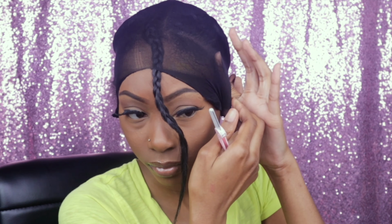And this is the hair we're going to be using, guys. This is the Shake and Go Organique Straight synthetic hair. It's a master mix, which means it's just pretty much synthetic hair. I got 3 bundles of 24 inches for $9.99 at my local beauty supply store.